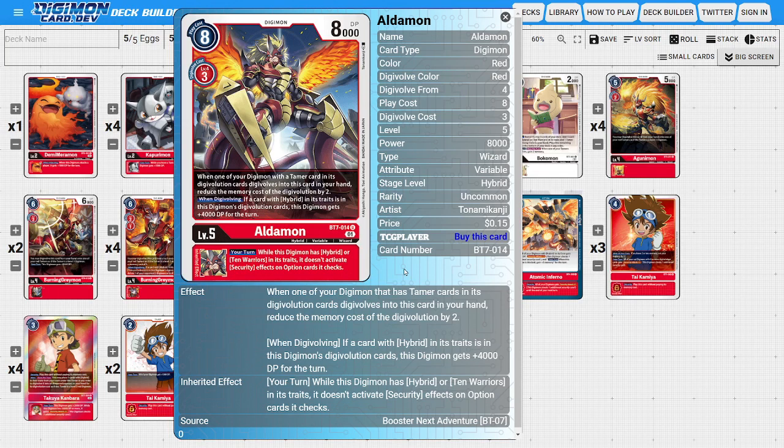And then on top of that, he also has a nice inheritable ability that we're really trying to take advantage of, where during your turn, while this Digimon is a hybrid or 10 warrior, then it doesn't activate the security ability of option cards in the opponent's security. So this is just a very powerful inheritable ability, so that way we could try to swing for as much damage as we possibly can, as safely as we possibly can.